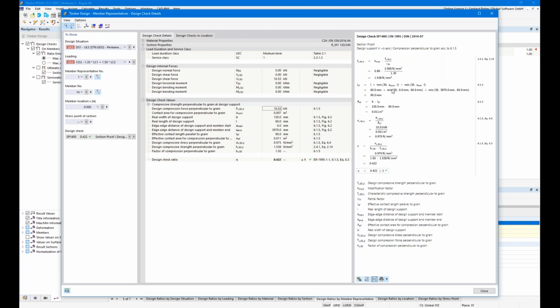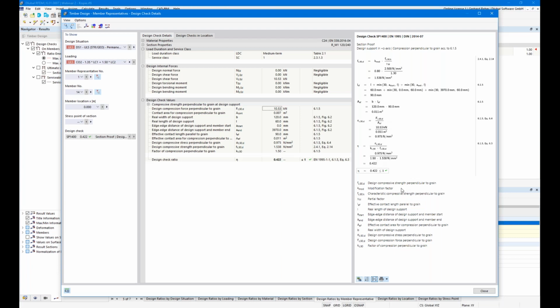And if the member is not really 30 millimeters long, then this is checked also. And in this case, it's 60 plus 30 millimeters equals 90 millimeters, and the width of the beam is 120 millimeters. And we get this effective area here. And the KC90 factor is considered.